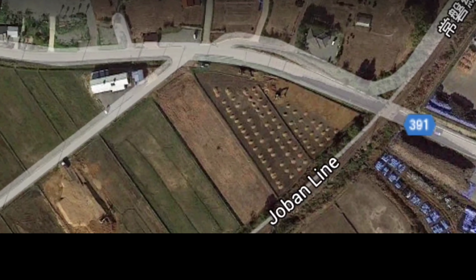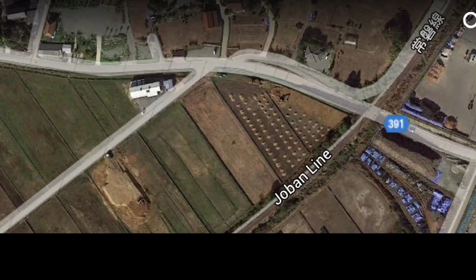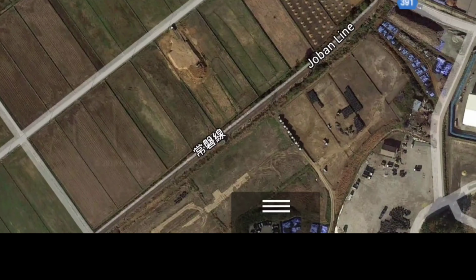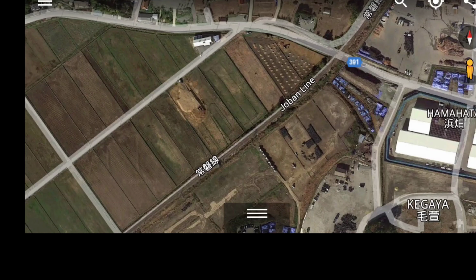So what they did was they dug up the top layer, and then they came in and put piles of sand around and then spread the sand on top to create a buffer layer from the radioactivity. So they found that after they scraped up the ground that it was still contaminated, so they had to top it with something. And there's this bigger section here. Not exactly sure what that's about, but this occurred back then. That's what they did.